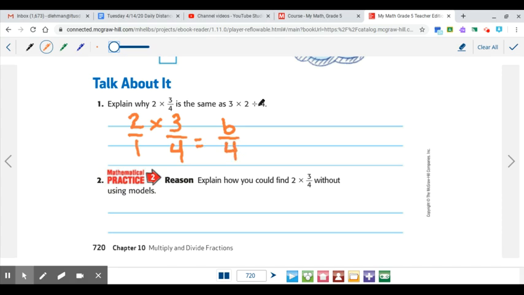Okay, now let's check out this problem again. I'm going to add some little parentheses right here just to make this a nice little bundle. What's 3 times 2? 6. And this is divided by 4. And isn't this line right here saying divided by 4? Yep. So now, if we're solving this, 4 goes into 6 one time, and we have 2 out of 4 pieces left over. Which we know can be simplified, since we just did it, to 1 and 1/2.